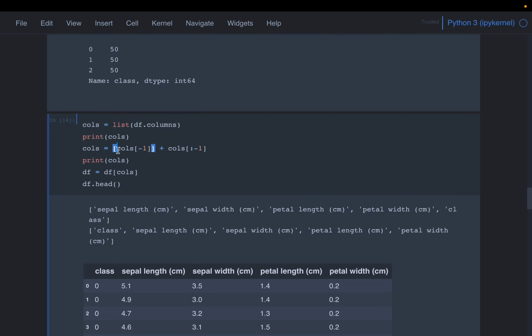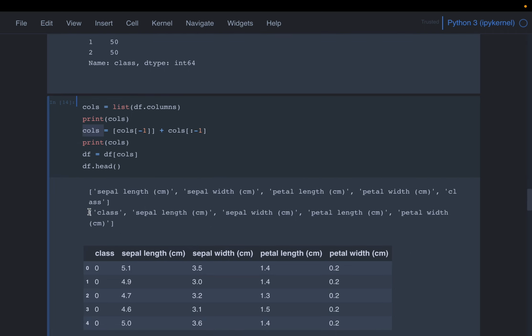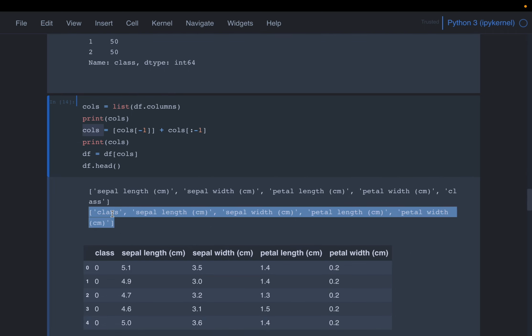Here we are accessing the last element of this list, that would be class. And then here we are accessing all the names except the last element. Those would be the 4 features. We simply reorganize these columns. Now they would look like this: first class and then the remaining 4 features.